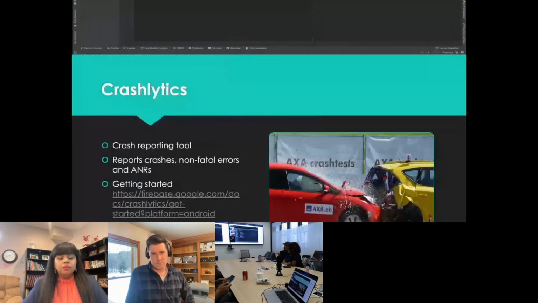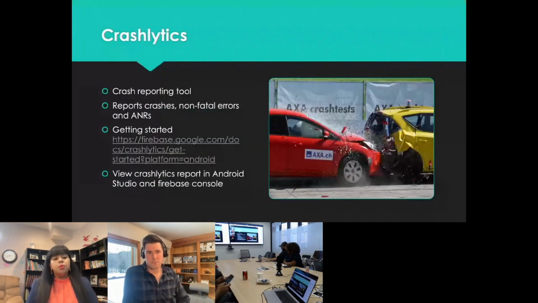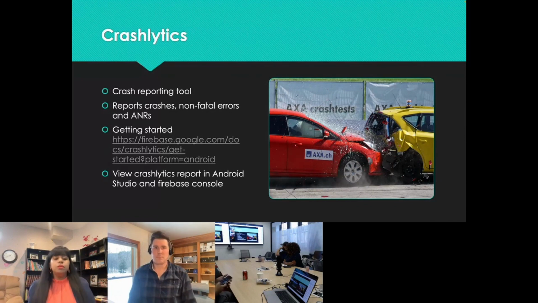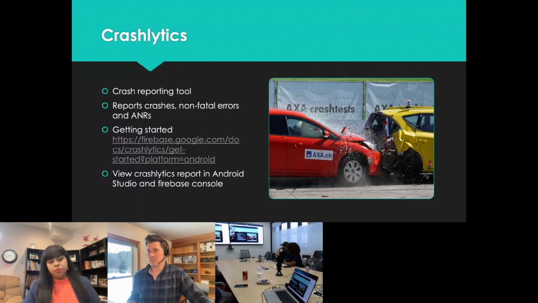With that, let's go talk about Crashlytics. If you've not heard about Crashlytics, it is one of the features provided by Firebase. You might have probably heard of Firebase. It's a software tool that provides a lot of cool features, and one of them is Crashlytics. Crashlytics is the crash reporting tool. When you have any crashes, non-fatal errors, or ANRs, all of those will be collected and passed to the Firebase console where you can go and see all the crash reports.